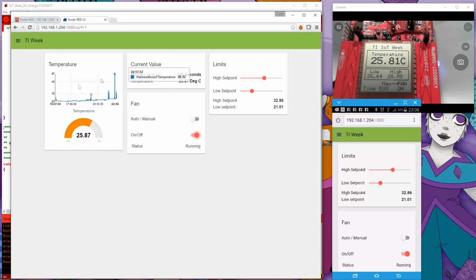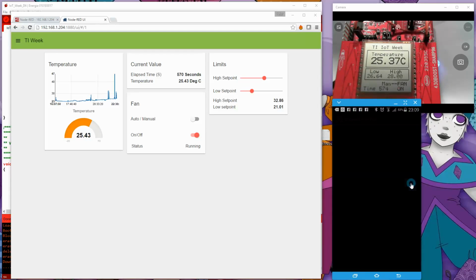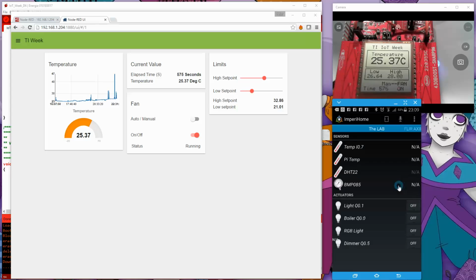And if you want to do your own UI, you can. I'm just using Node-RED for this. There are other applications that will give you a much nicer display, but you may have to spend a few dollars. One of them is a program called ImperiHome, which I use, that talks to one of my other Node-RED instances. In fact, I think I even have it on my phone right now. If I just bring this up and have a look. This is a smartphone application.